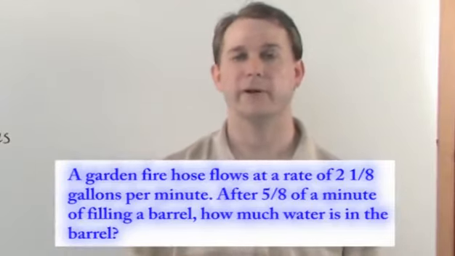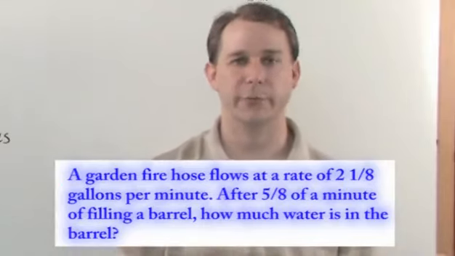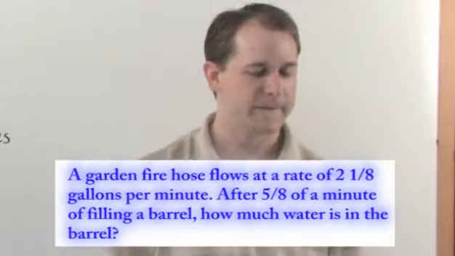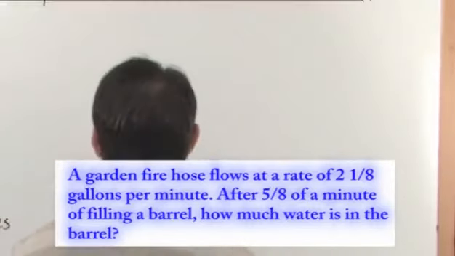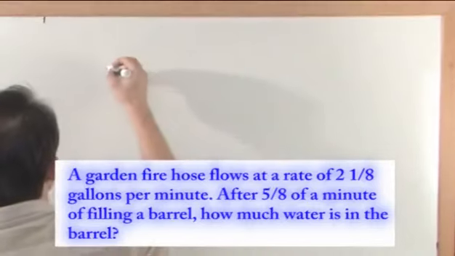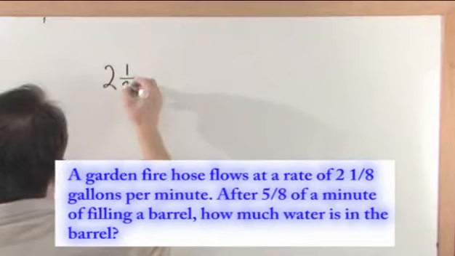You multiply them together, just like you would do if you were waiting 3 minutes or 5 minutes or 10 minutes, okay? You multiply by 5/8 of a minute. But even if you didn't know how to do that thinking, and if you were totally stuck, you can always use your units, okay?